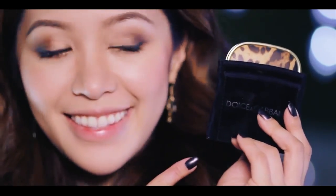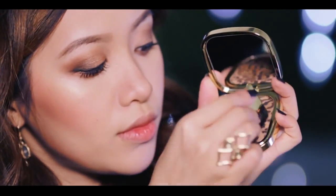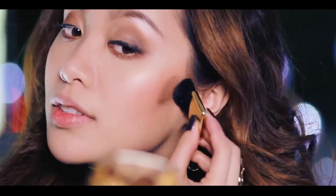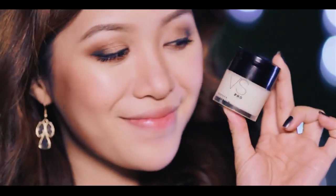Since I'm kind of in a fancy mood, I'm going to use this Dolce & Gabbana bronzer — it's gorgeous. I saved it just for this video, so here goes. As you can see, the first application will be intense because of the black pigment from the leopard spots, so make sure to really, really blend. After all the leopard spots are gone, it's just going to be a normal bronzer.